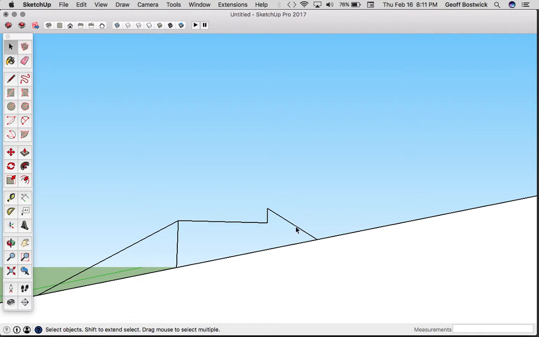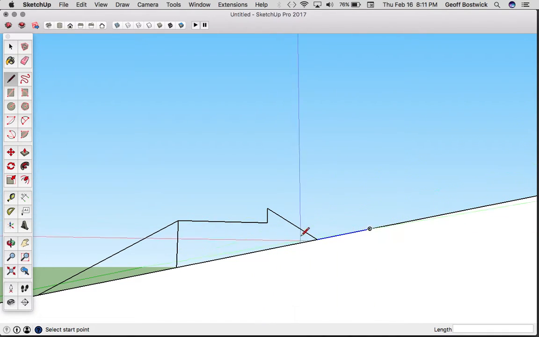Another way to do this is more advanced, but I can rotate this. But instead of just rotating it, as I'm rotating, I'm going to press the Option key, which toggles a copy. So it makes a copy. I'm going to make it line up with that. And it looks like one line, but this is actually split now into two lines. You notice that when I hover my line tool over it, there's an endpoint there, an endpoint there.